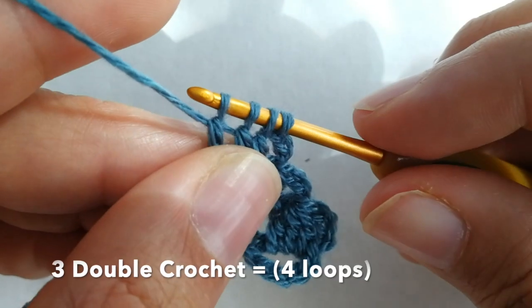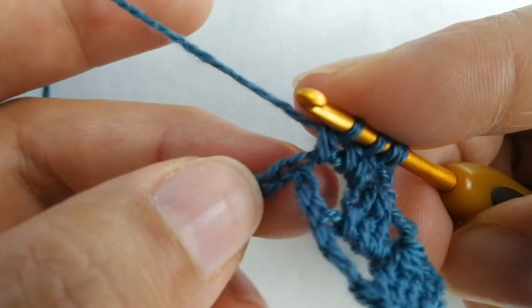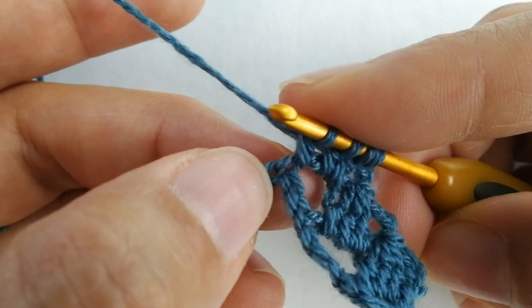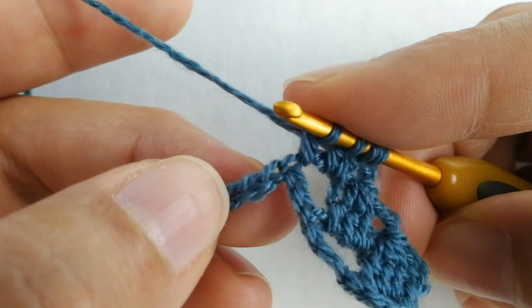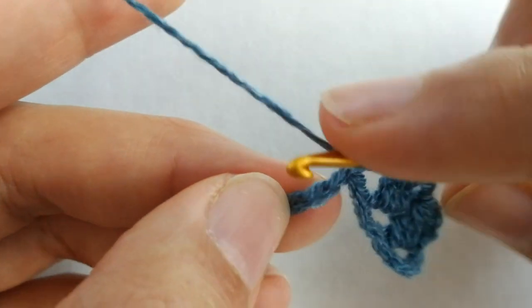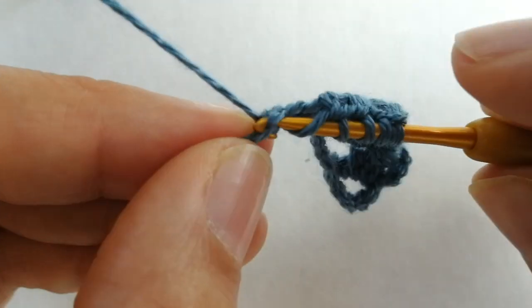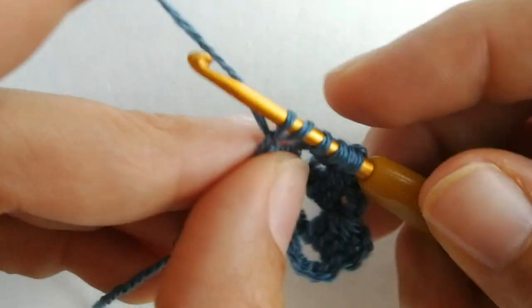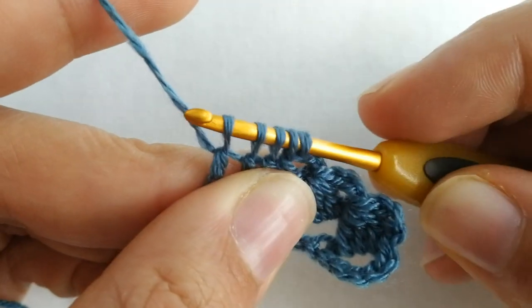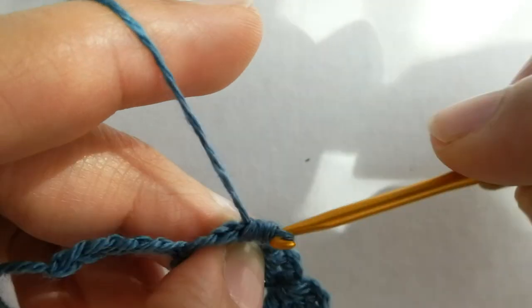Again, leaving you with four loops on your hook. Okay, from that last stitch, skip two. So one, two, and then on this third one, yarn over, insert your hook, yarn over, pull up a loop, yarn over, pull through two loops, there's your five loops, yarn over, pull through all five.